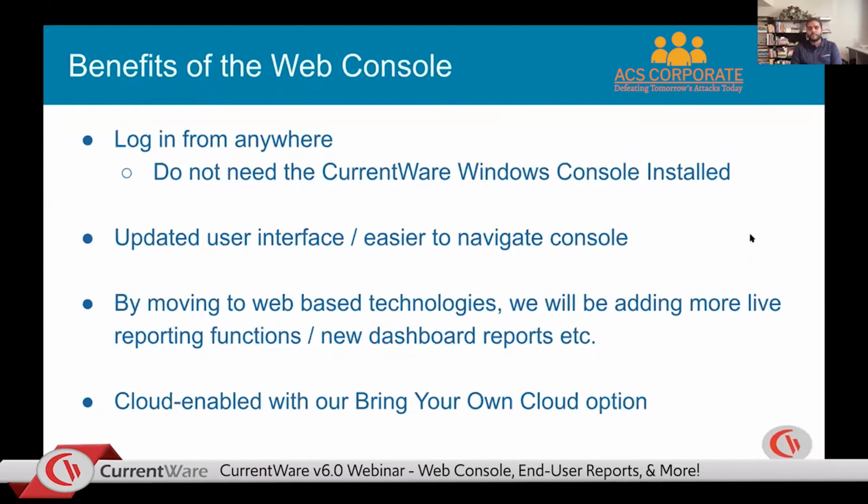What that means is if you do want the ability to have your Currentware data stored in a cloud, you can choose the cloud of your choice, whether that's Azure, AWS, Google Cloud. But Currentware does not have access to that data. So when we call it bring your own cloud, you set that up, all your data is stored in your own private cloud, and you can configure it that way.